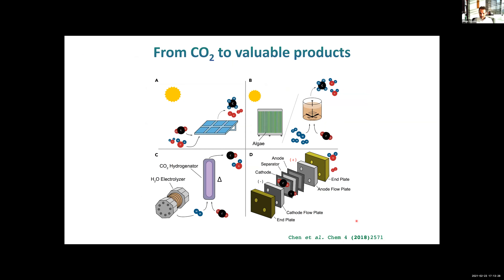Now we have set up the scene. We can do this transformation through many different ways: one can try to mimic photosynthesis and rely on photocatalysis; one can use natural solutions like algae and further process them to final products; one can go for a pure electrocatalytic approach using water, carbon dioxide, and green energy; or you can go to a hybrid system in which hydrogen plays a huge role — generating green hydrogen from water and then using traditional thermocatalysis to transform carbon dioxide to final products.